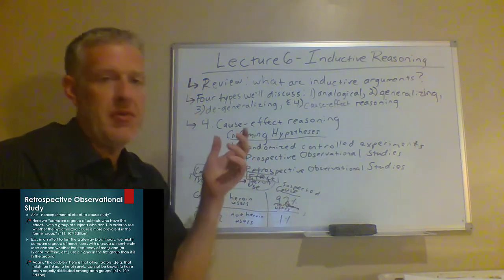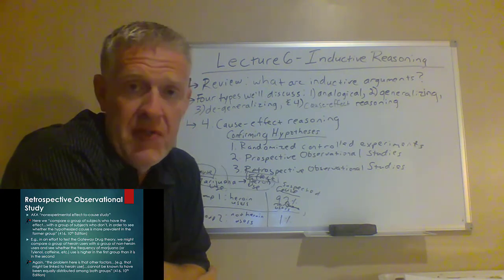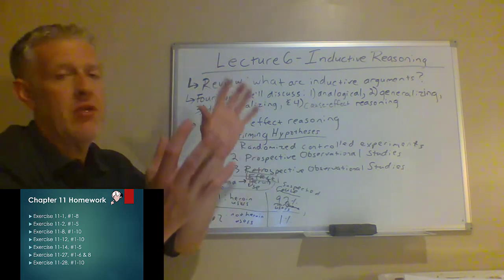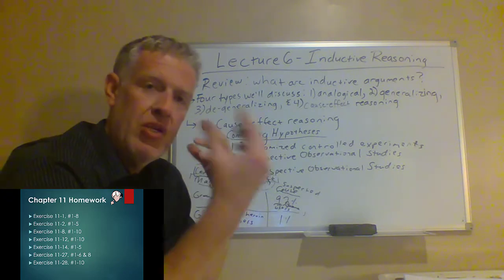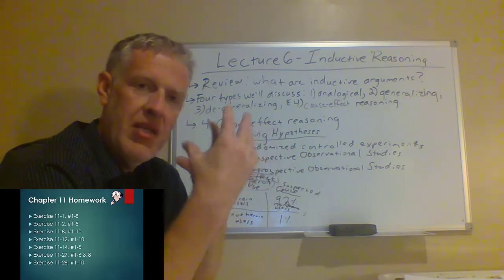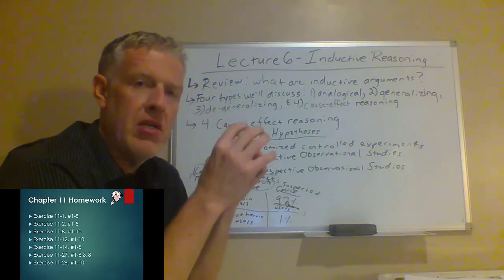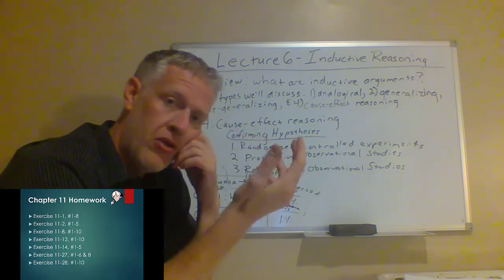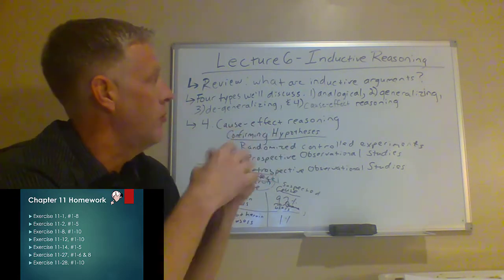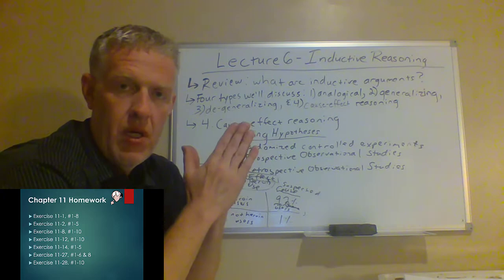So this concludes section two of the course. Without a doubt, in my humble opinion, the most difficult section of the course. So again, at the end of section one, we sort of introduced arguments by way of lecture three, right? But section one in general was kind of just an introduction to our subject and to arguments in general. But then in this section, we've really spent a lot of time detailing arguments and turning our attention to both types in particular. Again, in lectures four and five, we discussed deductive arguments at length. And then in this lecture, lecture six, we've discussed inductive arguments. So this will wrap up our discussion of arguments.